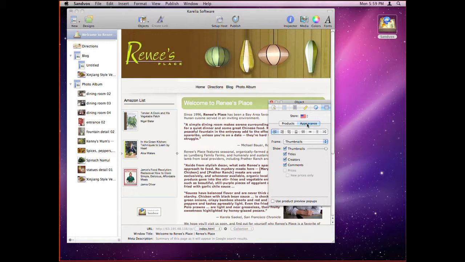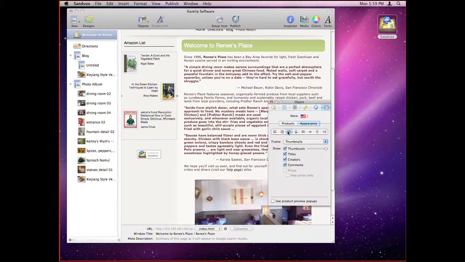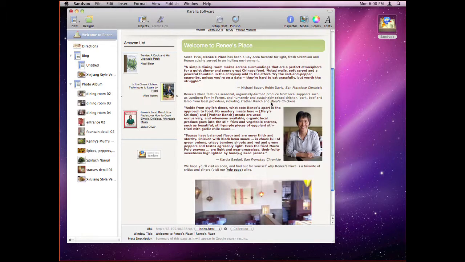We also have some really cool options in the appearance tab for changing how this is going to look. For instance, maybe you want a larger thumbnail, but this is the one I like, alternating back and forth, left to right, like that. So again, without having to deal with any kind of HTML code, you're just putting some cool bells and whistles on your site.